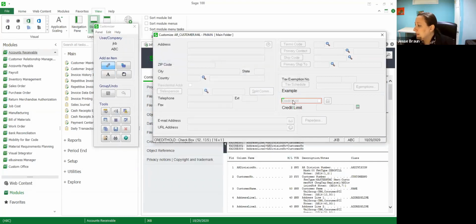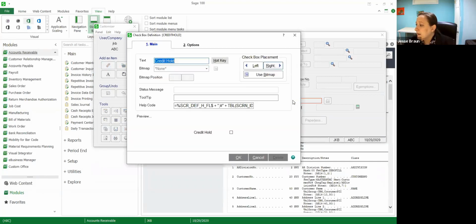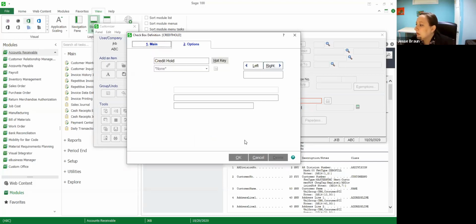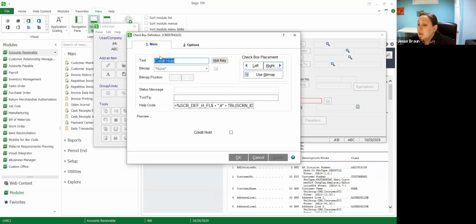What I did was I highlighted the field here, right click, and it takes you to the definition for this field. If I come to the options tab, you can see I checked the box that makes it hidden, makes it unavailable, and it just doesn't show. You can resize things. You can anchor to the left. You can make things bigger or smaller. We can also change the text.